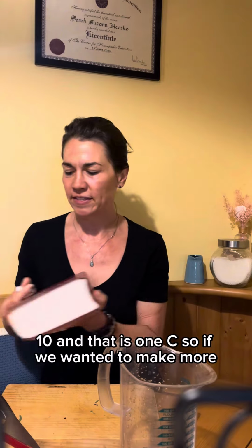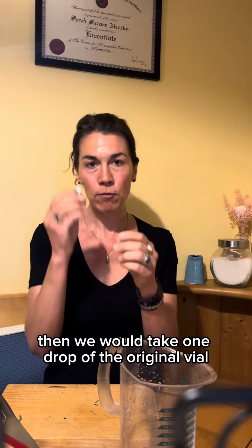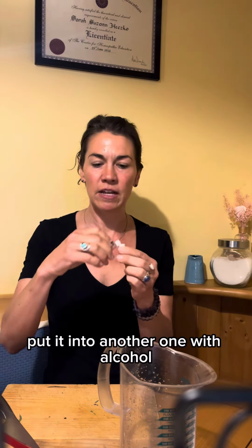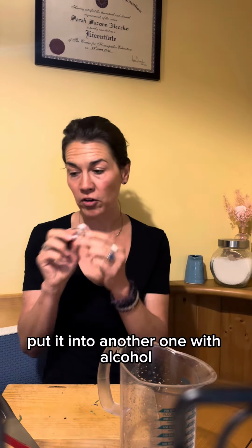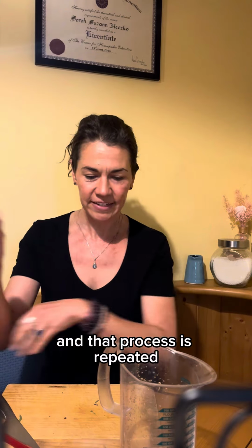And that is 1C. So if we wanted to make more, then we would take one drop of the original vial that I just succussed, put it into another one with alcohol, and then succuss it again 10 more times, and that process is repeated. So there you go, that's how you have it.